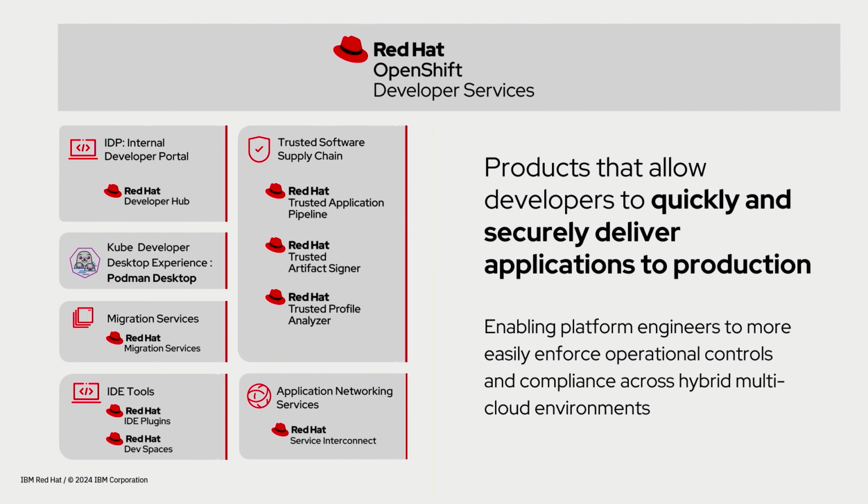Probably you know, that is a product that is also complementing with Docker, or Red Hat Migration Services, or IDE tools, or Service Interconnect. All of these products are addressing developer services. So you remember the first box was more focused on the products that are important for the applications. These products are more focused on products that are relevant for developers. In fact, from all these products, we are going to only talk about the first one, that is Developer Hub. That is what we want to do the demo.